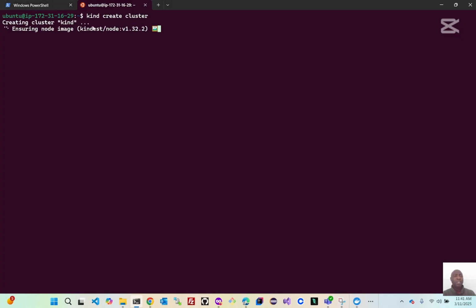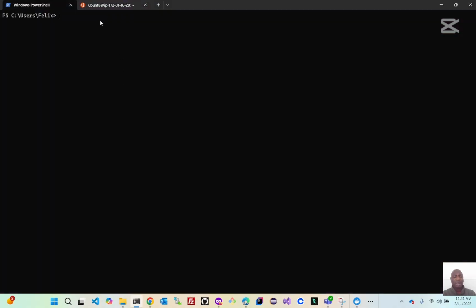The same thing can be done on your PowerShell. If I go to my PowerShell and say kind create cluster, you'll see it will go ahead and create a cluster just like that.